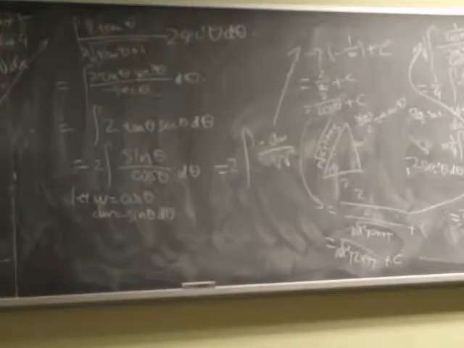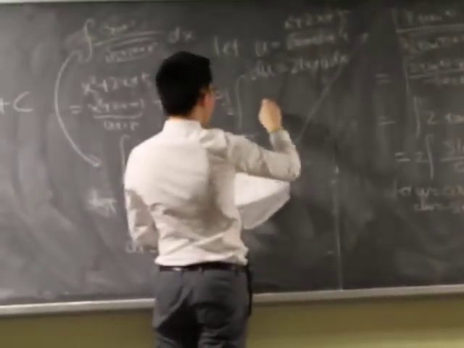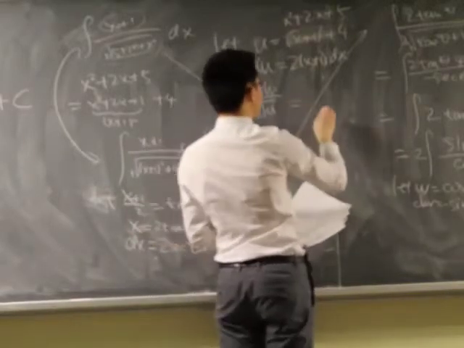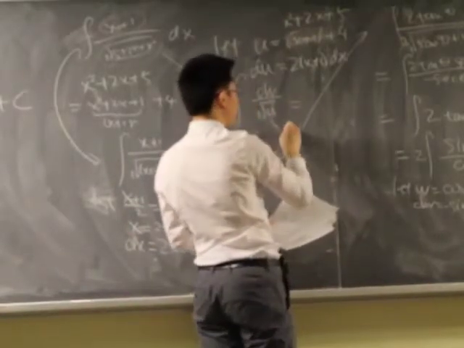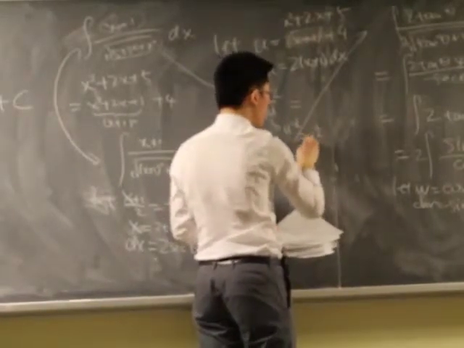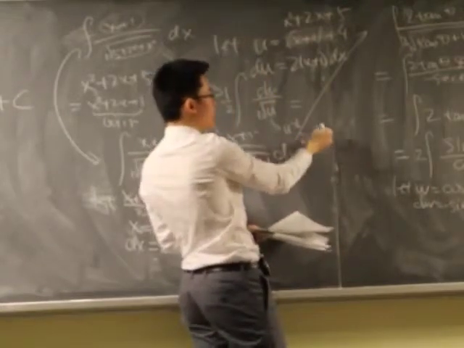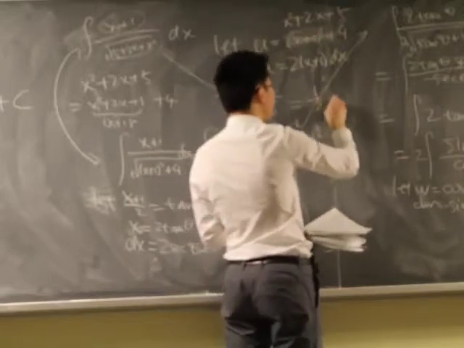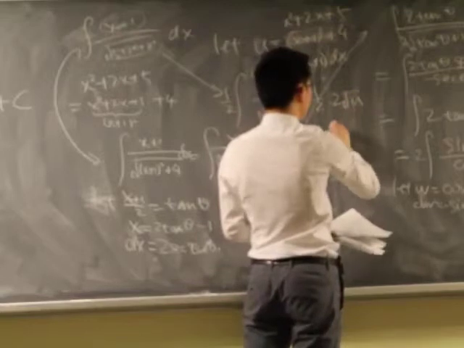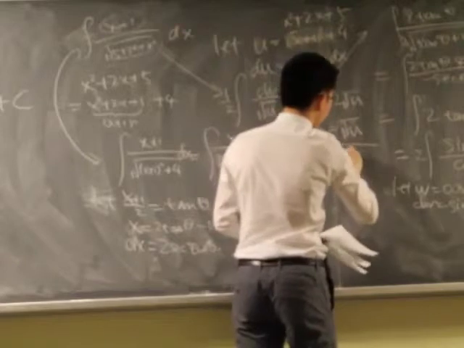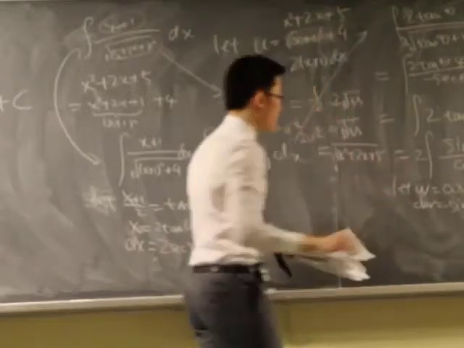So this integral right here can actually just directly become 1/2 of du over square root of u. And this is going to be equivalent to, 1 over square root of u is just u to the negative 1/2. And the integral of that is u to the 1/2 times 2. Right? Because we're bringing down the 1/2 and it cancels out and we get negative 1/2 on top. So that will give me 1/2 times 2 square root of u, which is just square root of u. And substituting u back, I get square root of x squared plus 2x plus 5.